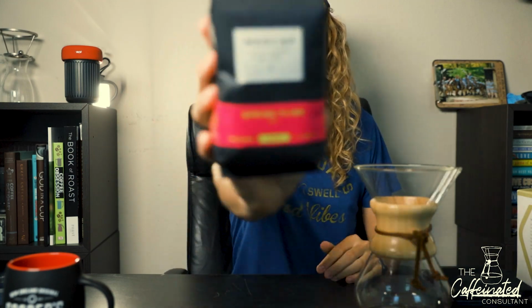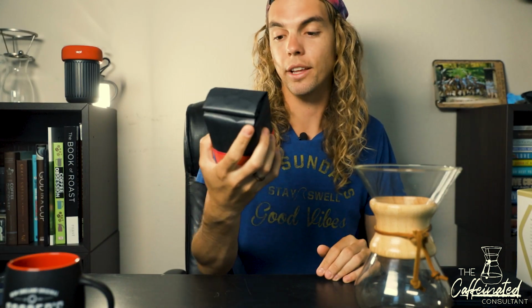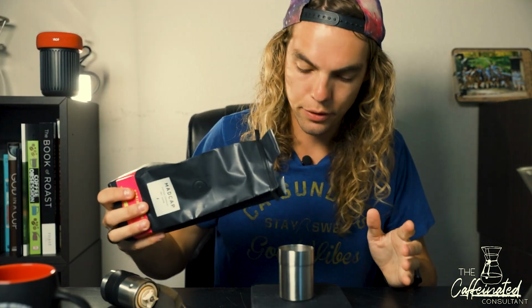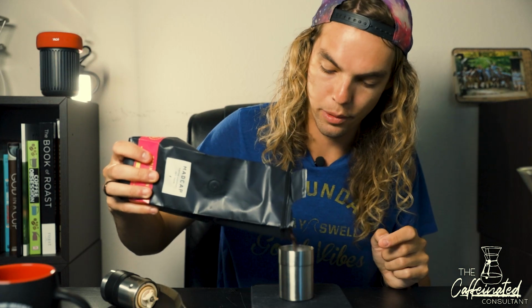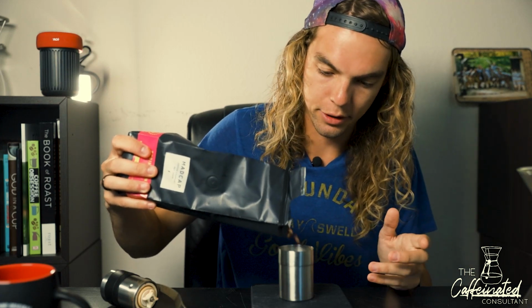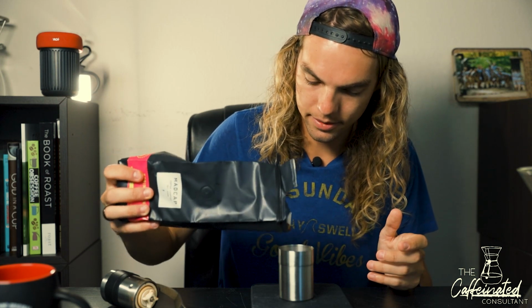We are going to be using this lovely coffee from Madcap, the Spring Fling Blend, which is what they actually use in their recipe. I'm going to quick grind the coffee and we will go from there. This recipe calls for 21 grams of coffee beans, so that is what we will be using because I trust Madcap. They're a wonderful company. We'll quick measure that out.